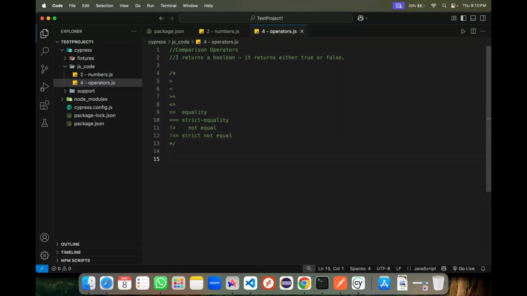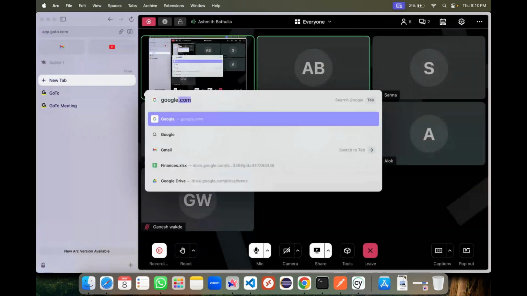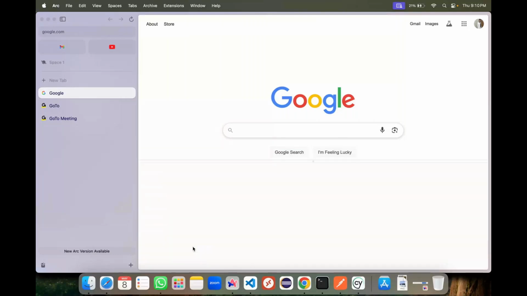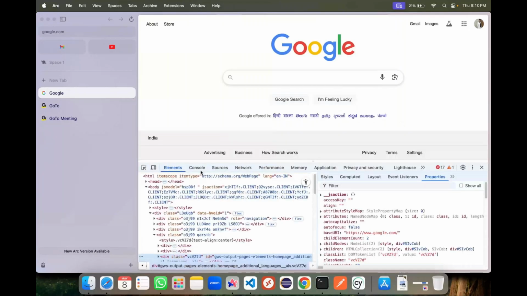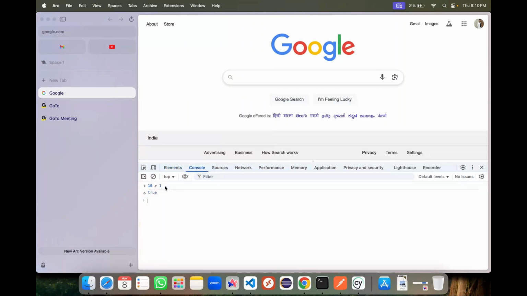Okay, so comparing values is extremely important in making decisions. For example, if I want to calculate whether 10 is greater than 1, how do I write it in JavaScript? It is very simple. I'll write like this. It means if 10 is greater than 1, it is going to return true, or if 10 is less than 1, then it is going to return false. It is as simple as that. I can show you like this. I'll go to Google. I've talked about in my previous classes the fastest way to run any JavaScript code is to simply go to the console and type the code here. See, 10 greater than 1, it is returning true. So any comparison operator always returns either true or false. There is no third value.